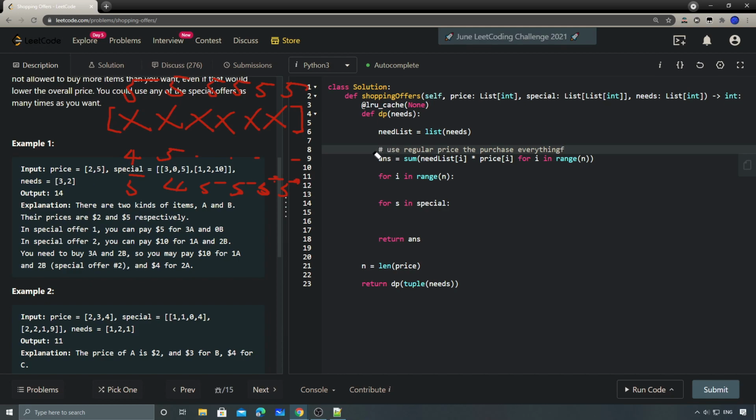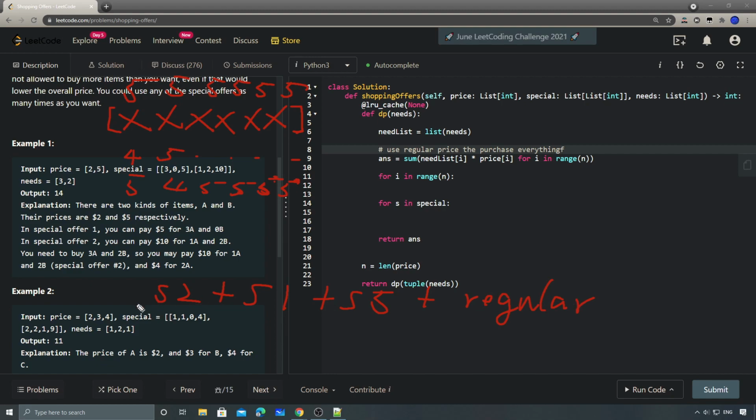We can simply assume we want to purchase everything with the regular price. Because let's say the final answer is that we want to use special offer 2, plus special offer 1, plus special offer 5, and then plus the regular one.